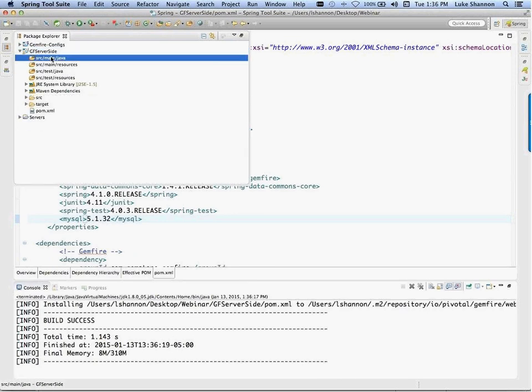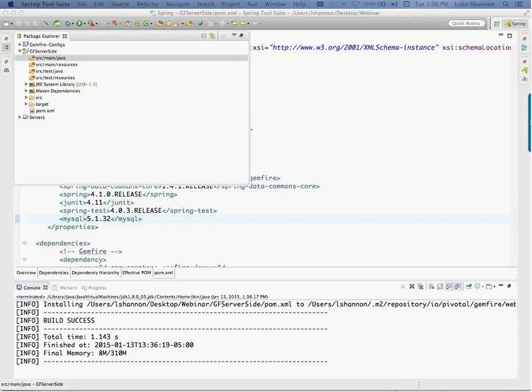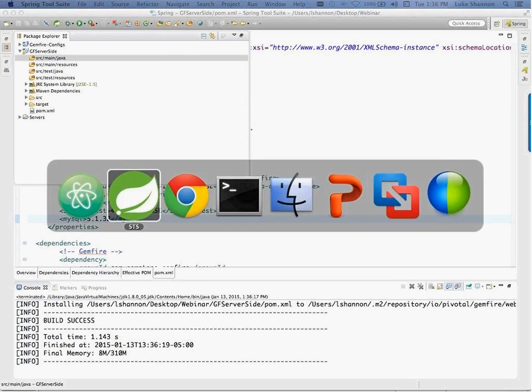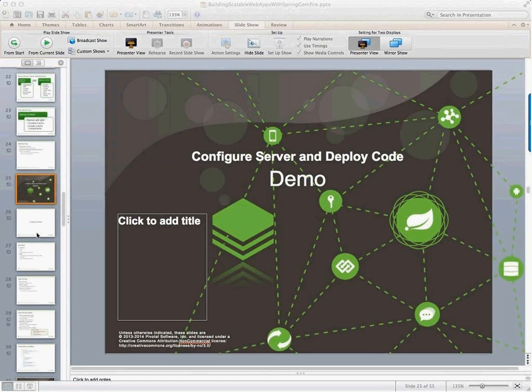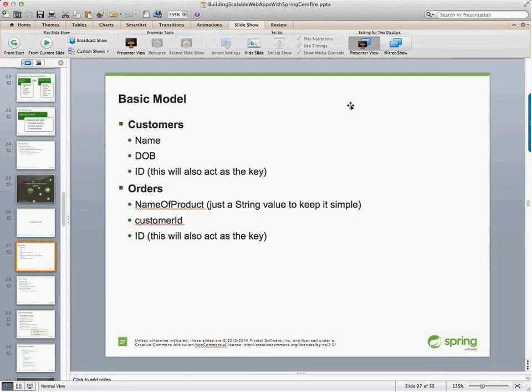Okay, so we want to make our POJOs. So we've got customer and order. So let's just quickly jump back here. Coding the model. So our model's basic. We're going to have a customer object with a name, a date of birth, and an ID. Remember, GemFire is key value.